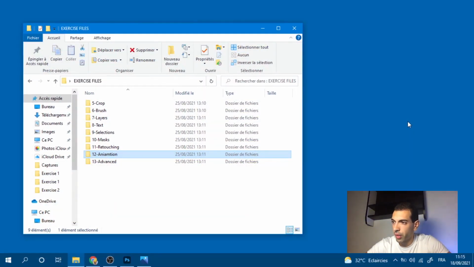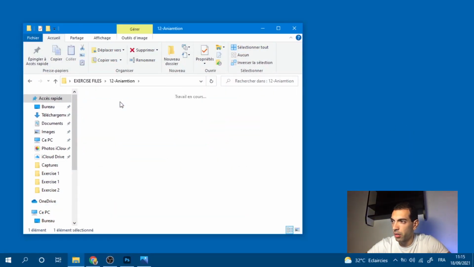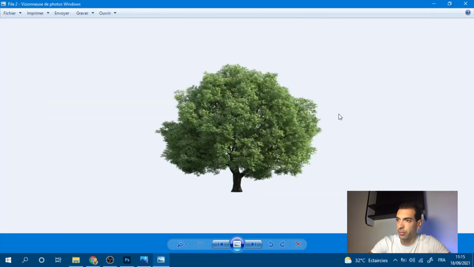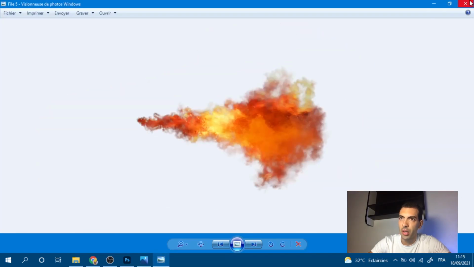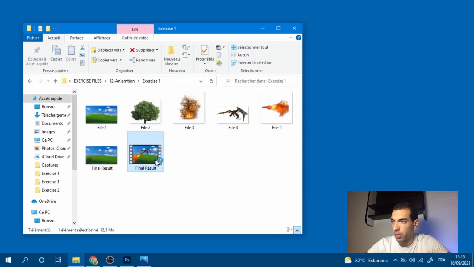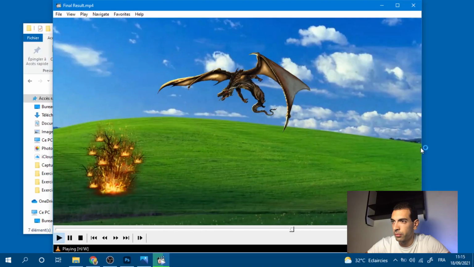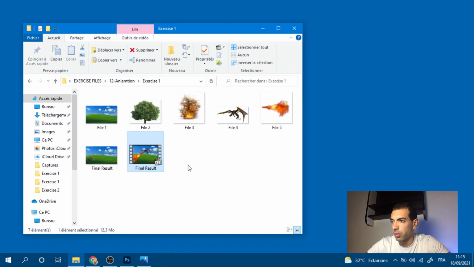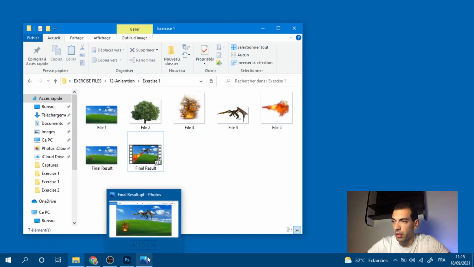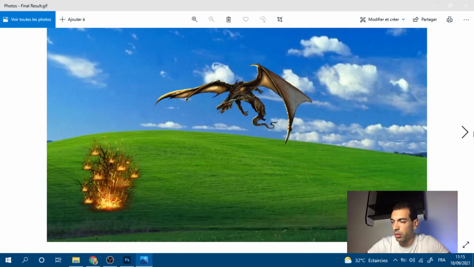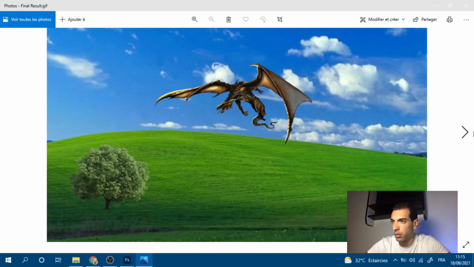Okay, in this lecture, we are going to learn the basics of animation. We're gonna start with this file, this file, this file, this file, and this file, and we are going to try to make this animation. It's very simple, and we're also going to try to export it as a GIF and make an animated image. It goes on a loop.